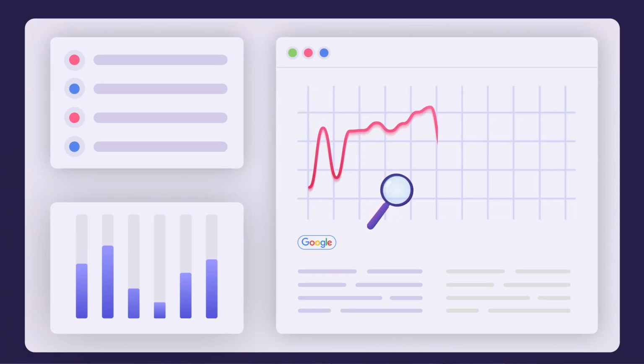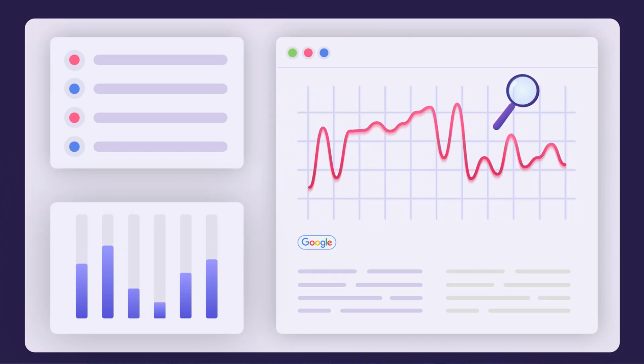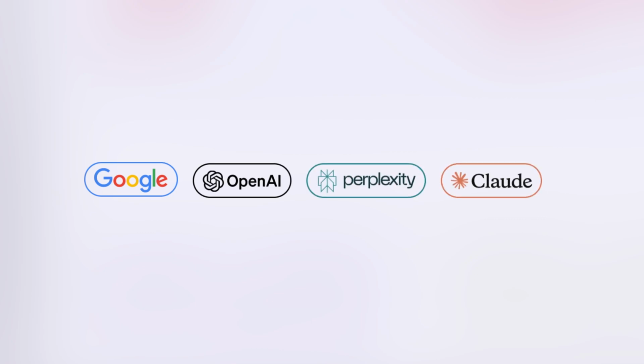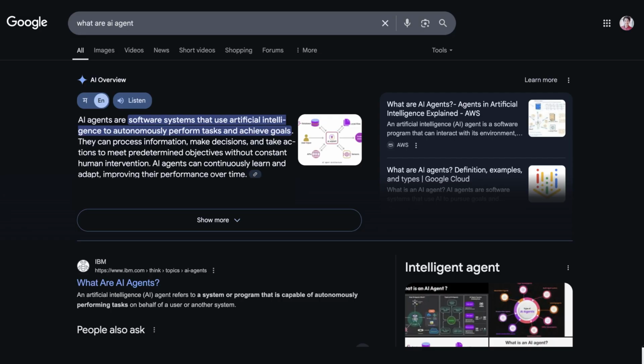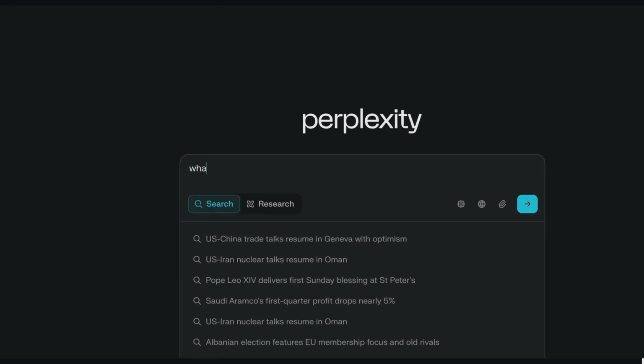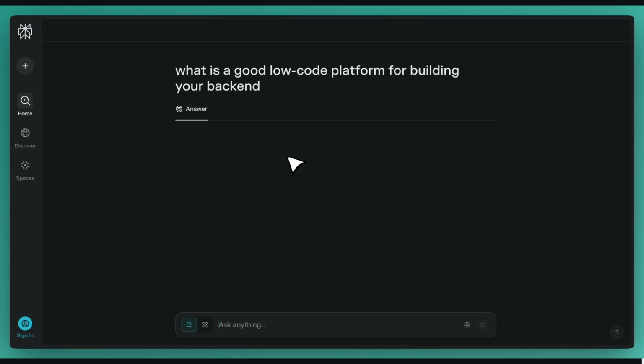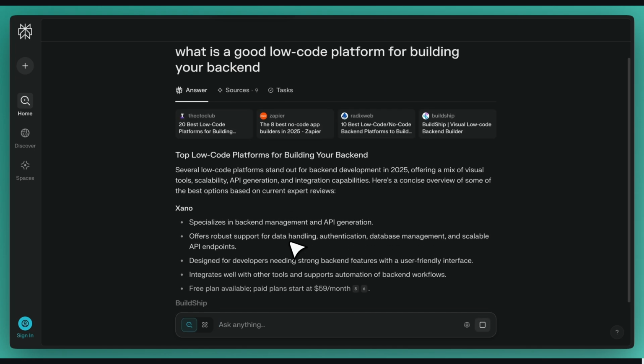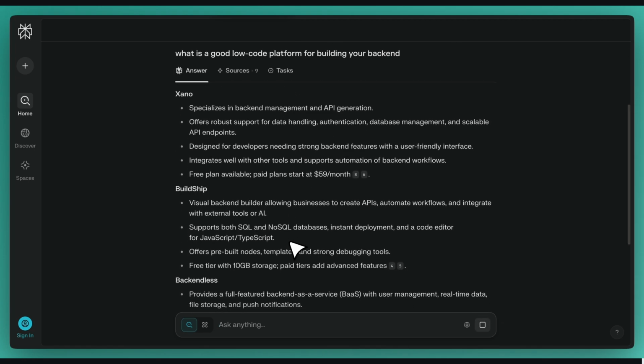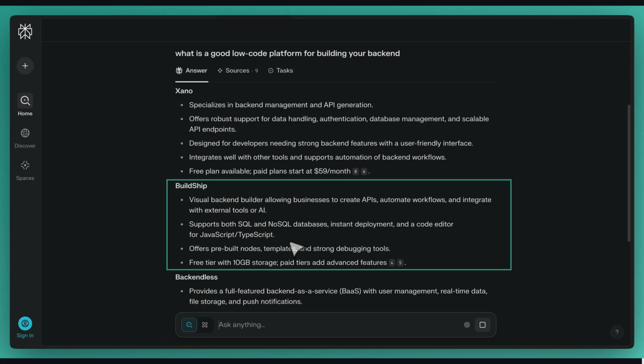SEO is no longer just about ranking on Google. Today, people are turning to AI tools like OpenAI Search, Perplexity, and Claude to search the web for answers. Even Google is adding AI summaries to their search with Gemini. It is important to optimize the agents and LLMs in your marketing workflow to understand your brand and specific content. This ensures that your product is recommended when someone queries these new AI search engines.